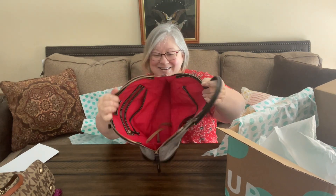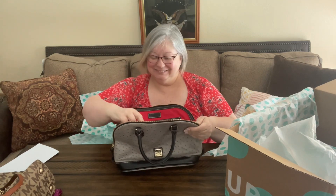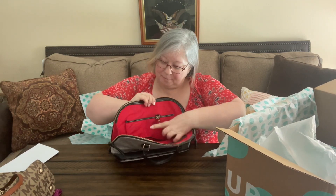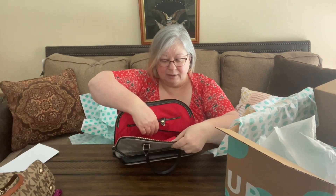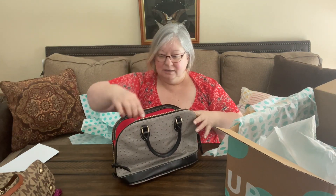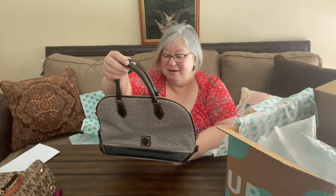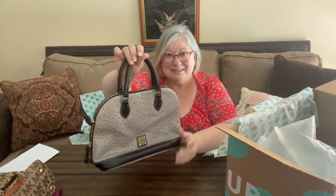And it is red on the inside — that is spectacular. Today is red day! It has two pockets, one with a snap. It has another slide pocket, a zipper, and it says Dooney and Bourke. And it has a really long key hook. This has got to be my favorite purse I've gotten in one of these name brand bags. I'm always thinking I'm going to find a bag for me, and I just haven't found one that I really had to have — besides the fact that it doesn't have an outside pocket. I love this. Beautiful.